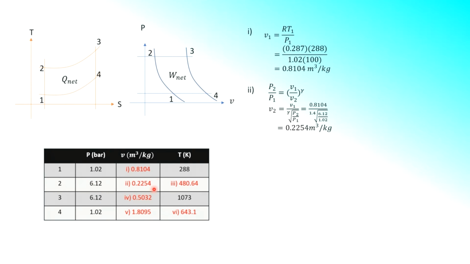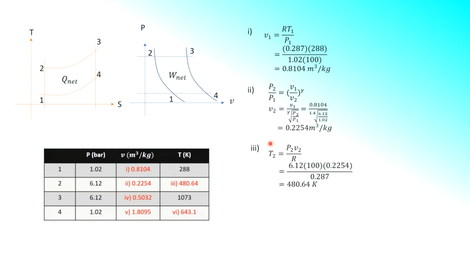Then you've got the pressure and the volume, with an unknown temperature. When you refer to this state point 2 itself, you already have 2 values. To find the third value, I can refer straight away to the ideal gas law for state point 2. Or if you want to continue with the isentropic, meaning the pressure and the temperature, you can do so and find the same temperature. Or you can straight away apply these 2 values here and use the ideal gas law to find out the temperature T2.